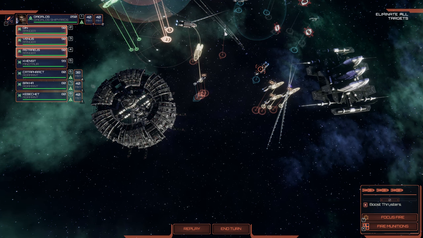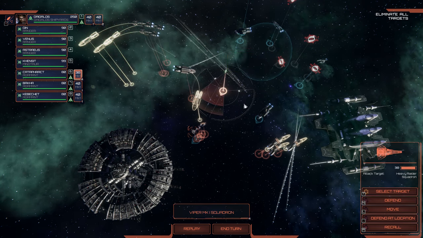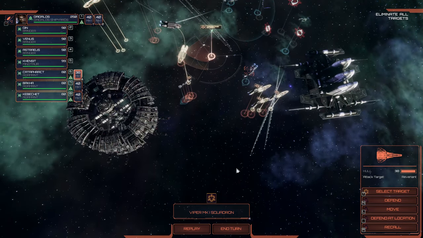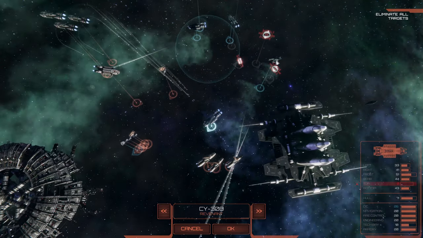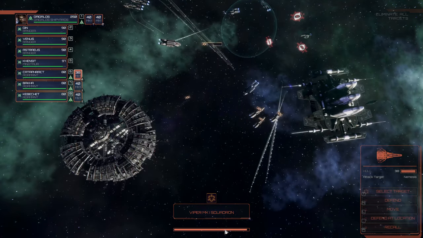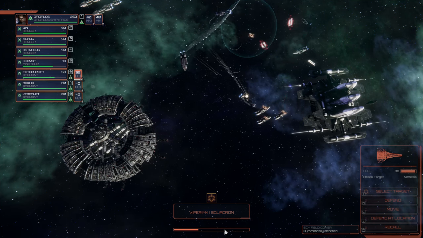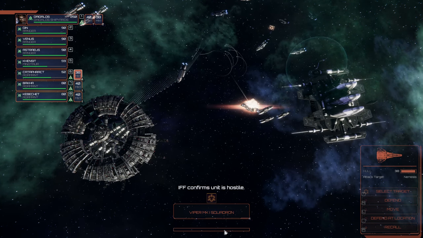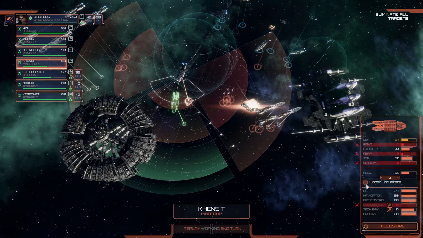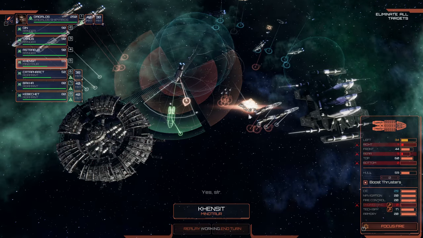All right, let's see. What is that? Oh, that's mine. You just select the target. Yeah. All right. On second thought, you go after him. Minotaur is taking damage. Adamant is taking damage. Incoming! IFF confirms unit is hostile. Okay. Right. Let's see, I got the bottom, top. This way, drop down. Yes, sir. Took him out, thank goodness.